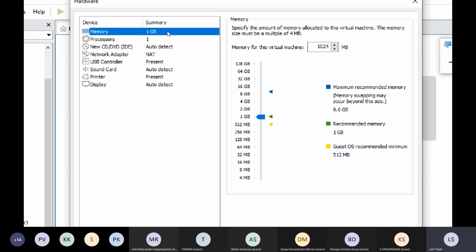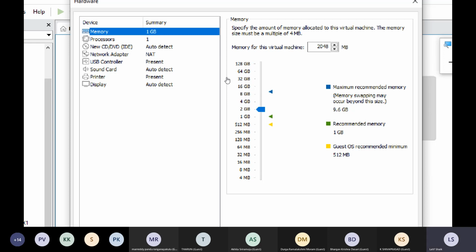Customize the hardware. So you can see 2 GB is the minimum requirement for GUI. For CLI, 512 MB is enough, and 1 GB is also good. Guys, there are people with 4 GB laptops. For 4 GB laptops, put 1 GB. For 8 GB laptops, put 2 GB.